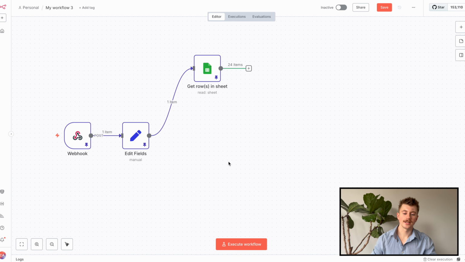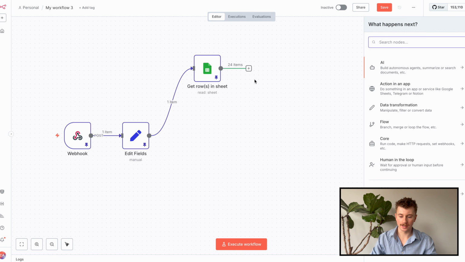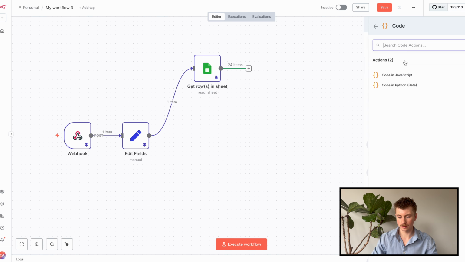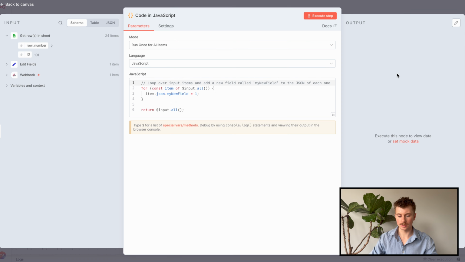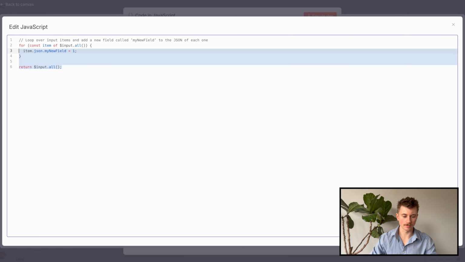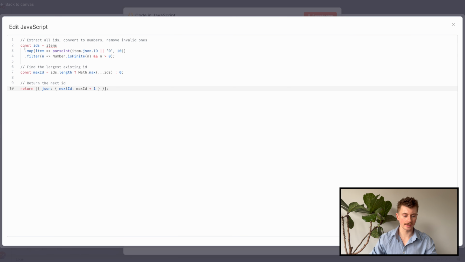So next step for us now is to take all that data that we just found, all those IDs, figure out what the highest one is, and then get the next highest and attach it to our new customer. So how to do that is we're going to add a function or code node here, code in JavaScript, and then we're going to paste in some code that I've created. Now, if you want, you can screenshot this, or ChatGPT is going to be a big friend of yours as well.